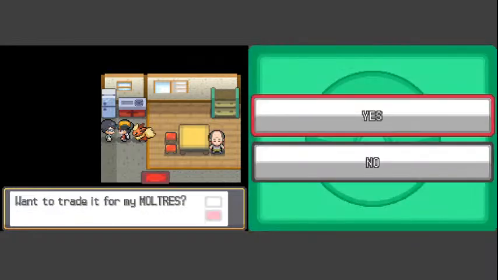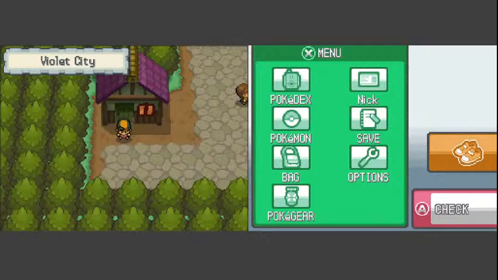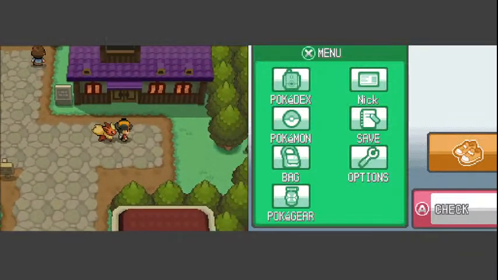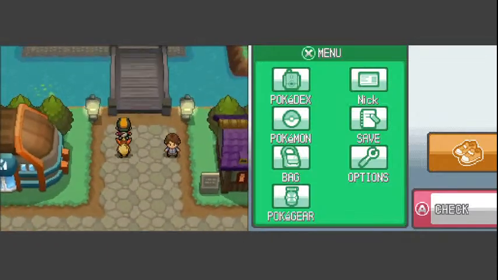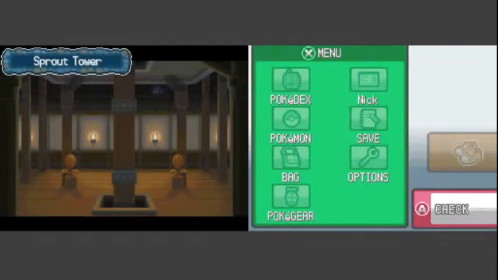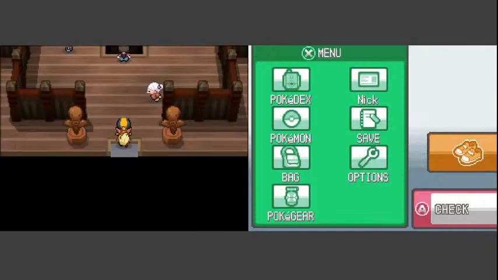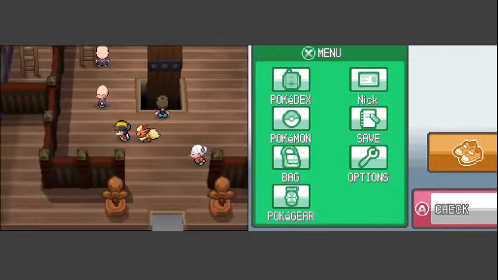This guy's looking for a Tyranitar, and he wants to trade a Moltres. I do not have a Tyranitar to trade, but that would have been very fun. Very interesting. I think it's a win-win trade there. So I think what I'll do is I'll just go to Sprout Tower. We'll do our encounter there. Fortunately, it's not Violet City, it's its own place. So we'll actually be able to capture something from Violet City along with Sprout Tower here.